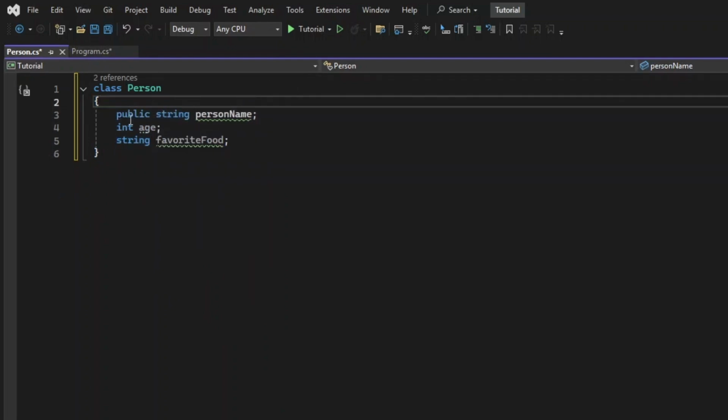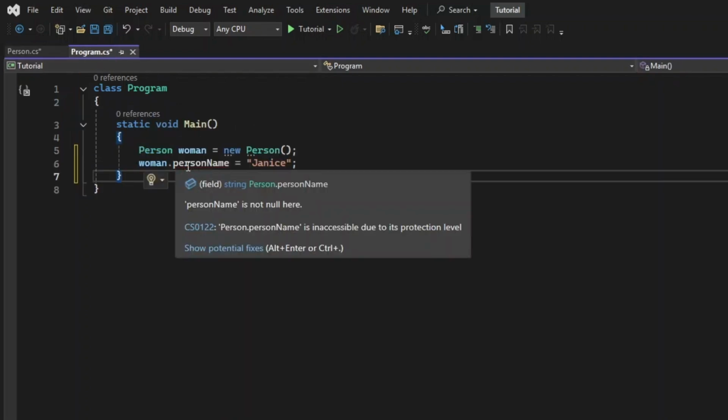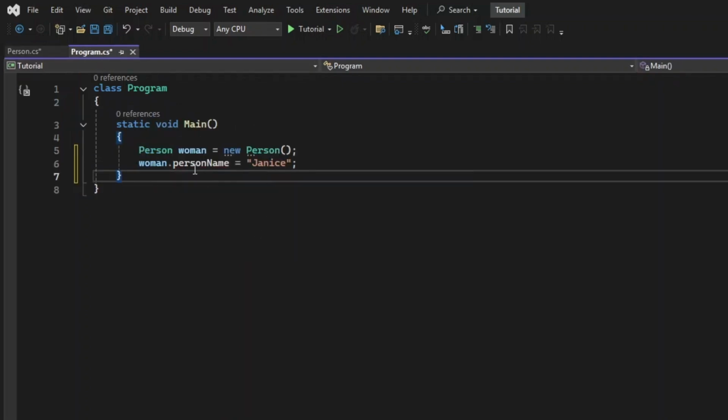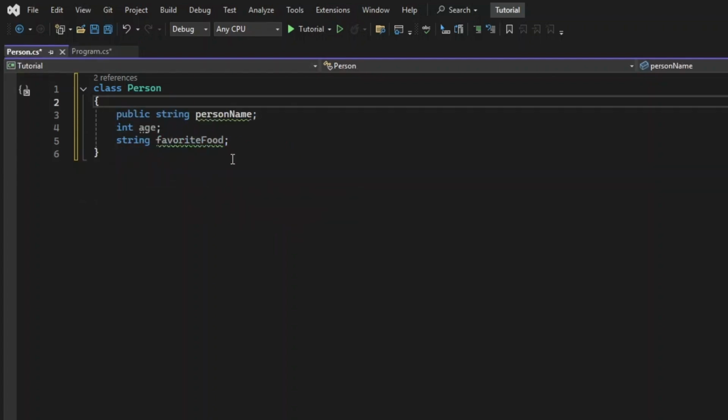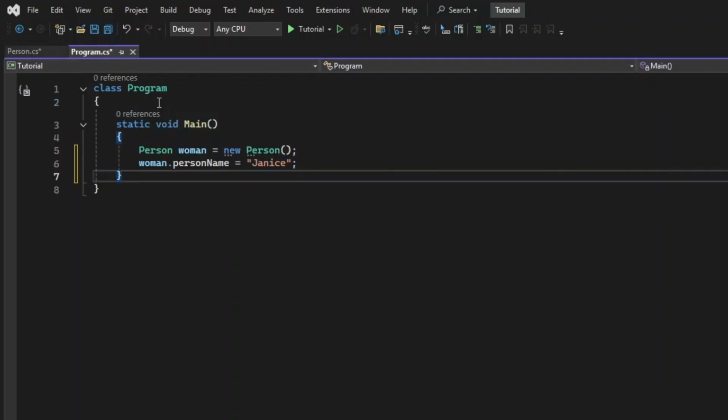As soon as we write public string person name, then you'll see the error goes away and we're allowed to access it. Anything that doesn't say public before it inside a different class cannot be accessed inside another class.